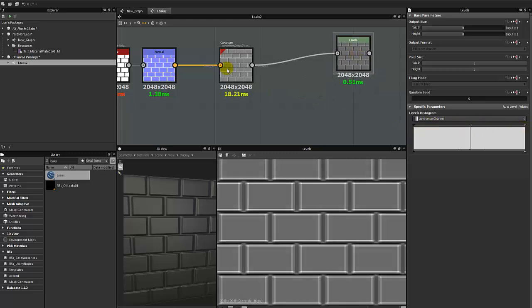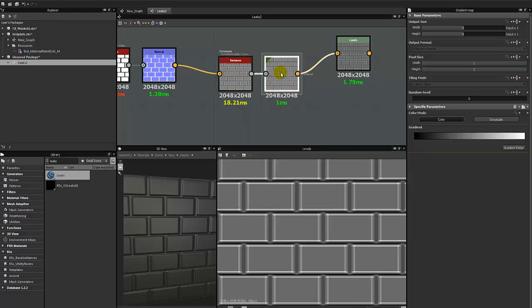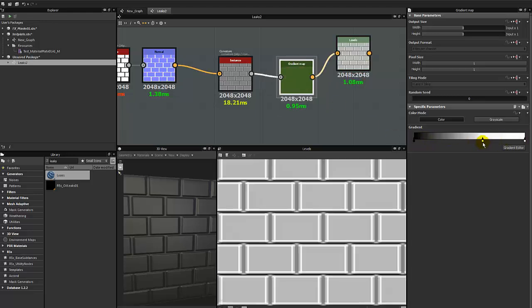The other way to do it, or try it, is we could try a gradient map. Things to note about gradient maps, they're non-exposable. You cannot expose a parameter on a gradient map. So whatever values you set in here are the values person number 2 is going to get, whoever's going to get it. But usually your curvature is going to have some of the same values.